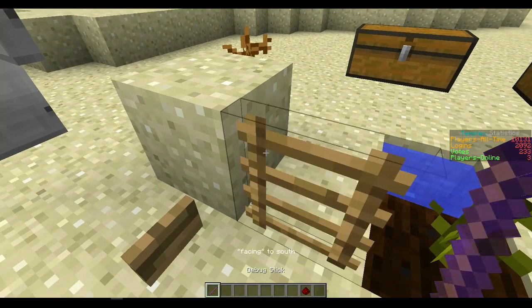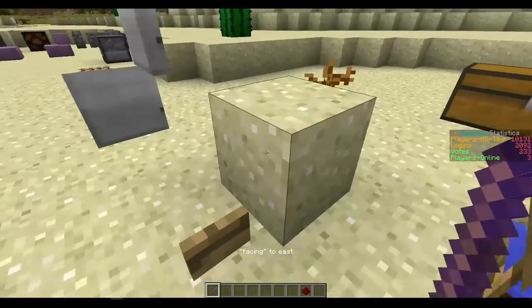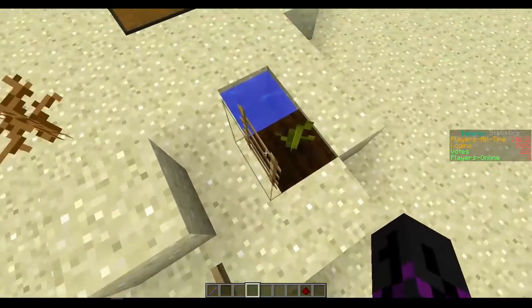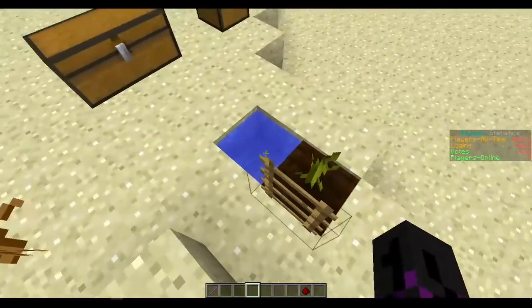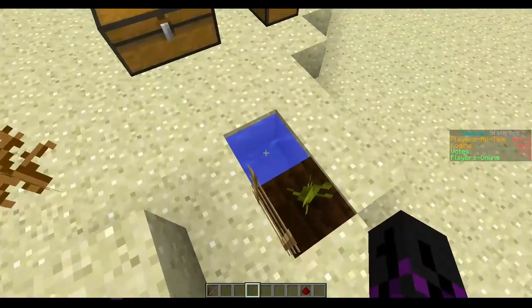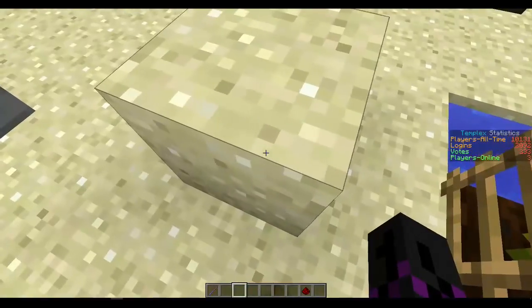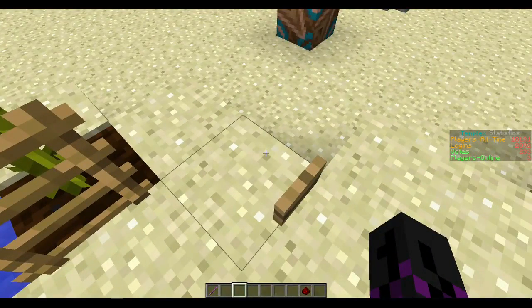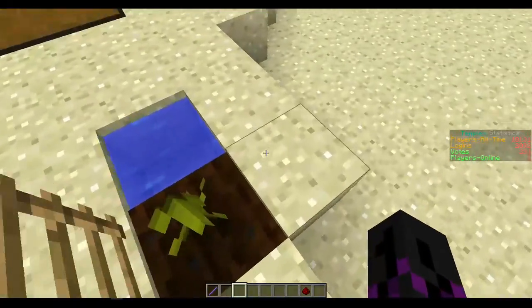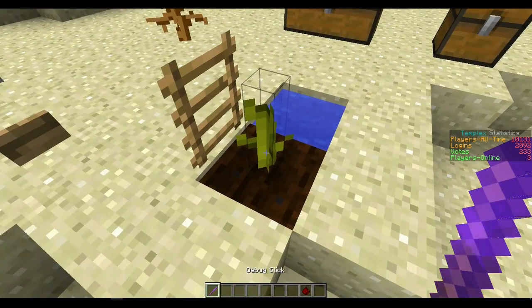Next up we have ladders. You can also change the orientation. They have no other properties. Though, if you try climbing on the back of this, it doesn't work. You actually can't climb on the back of it. Though you can climb up the front of it once you change the orientation. And then if you break the block, they will remain floating. I love it.